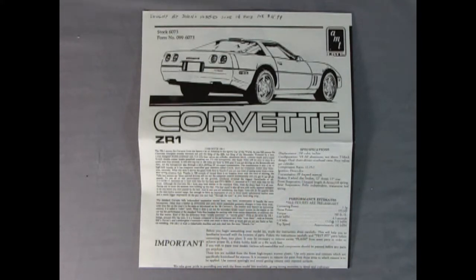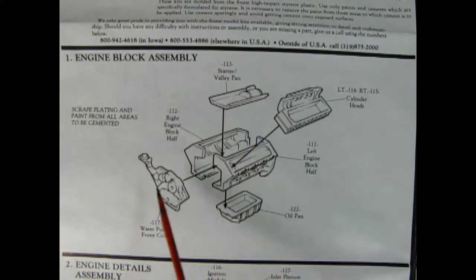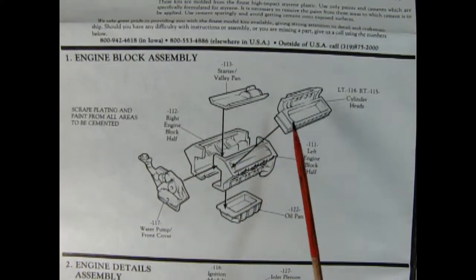Let's take a look at the instruction sheet in closer detail. Here's our ZR1 engine block assembly. What's really cool is that the starter motor is in the valley pan — that's interesting, it might be hard to replace. Any Corvette guys out there who've changed this thing, let us know in the comments below. You've got your right and left hand side engine block, there's no transmission molded on the back, which is always nice. There's our oil pan, and here are the cylinder heads with those intakes on there — you need one on both sides. And then our water pump in the front.